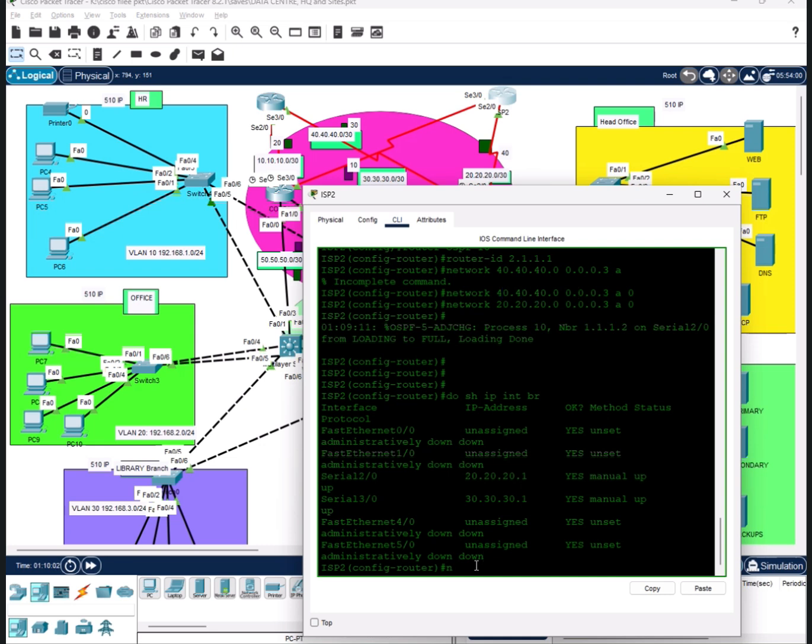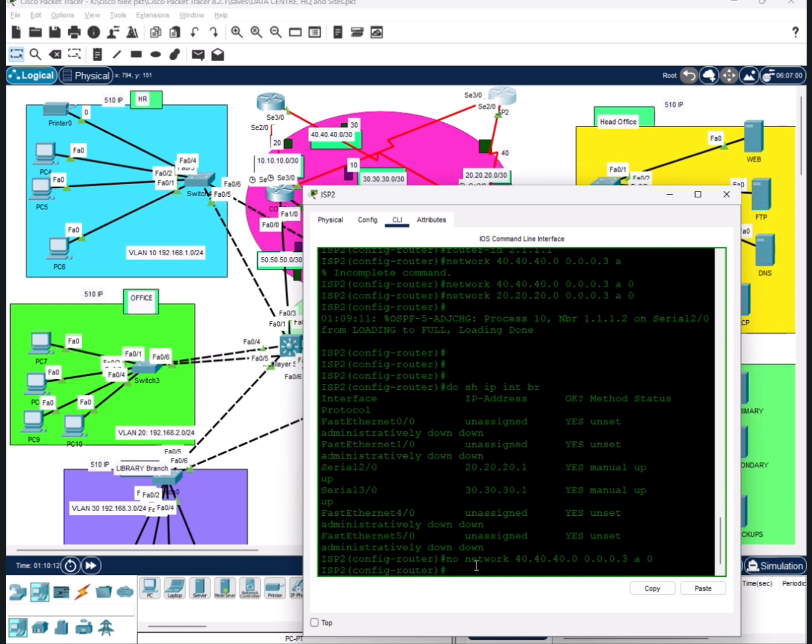All I have to do is type the command no network 40.40.40.0 0.0.0.3 area 0. Okay, now I can include that 30.